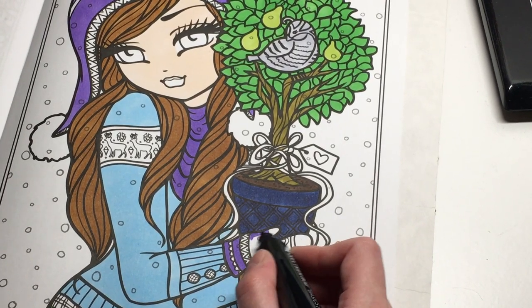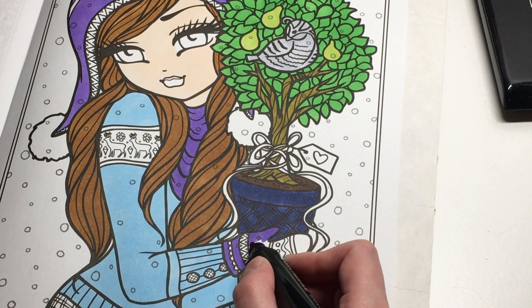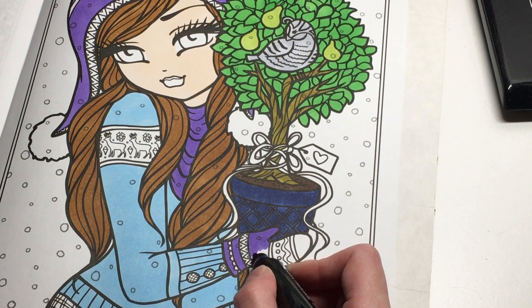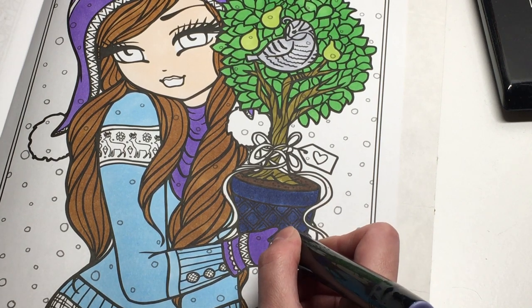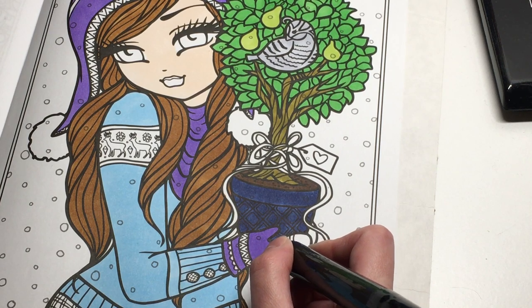But I think now I've got this new sense of freedom, as I'm not bound to finish this book anymore. I feel like I probably will try and do a few pictures at the same time from different books, because sometimes I get a bit stuck on certain elements of a picture and I'm like, I don't know what colour to do this, this or this. So to be fair, it would be good to work on a different picture when that happens.